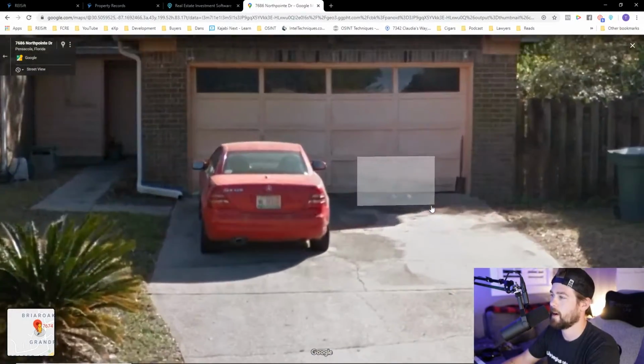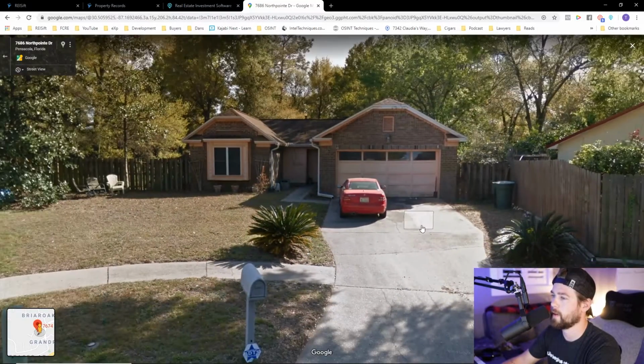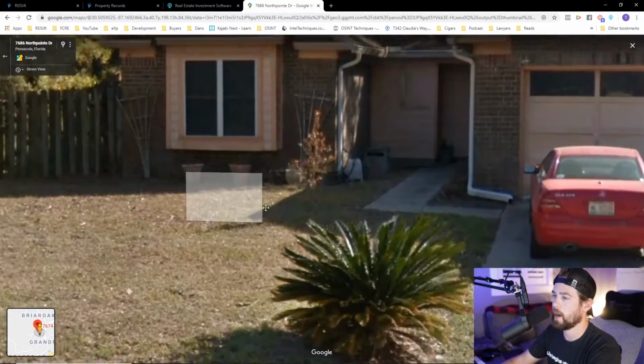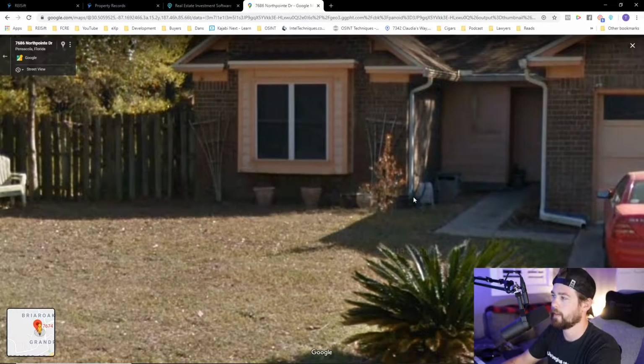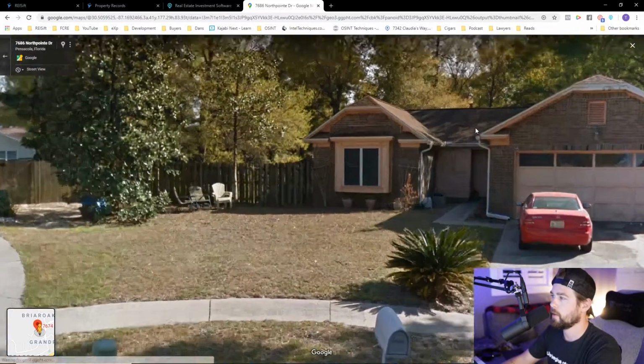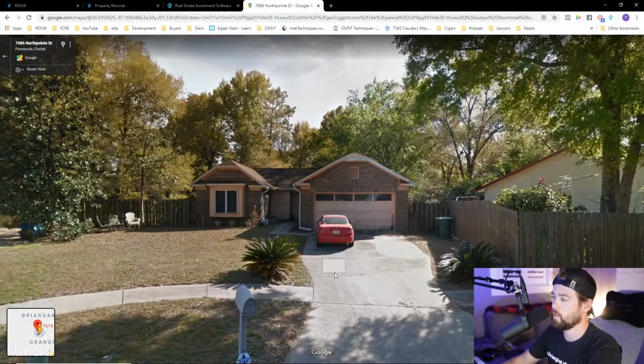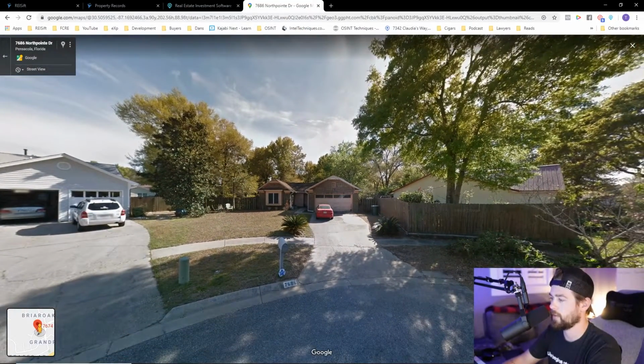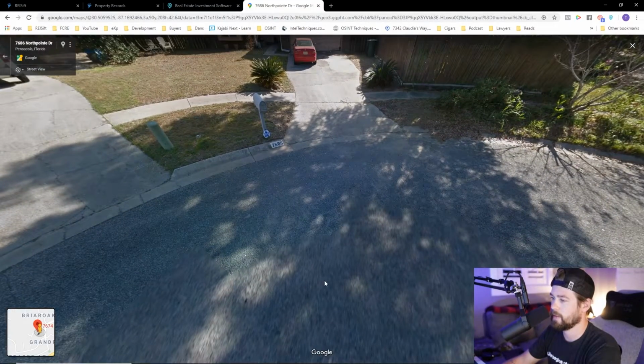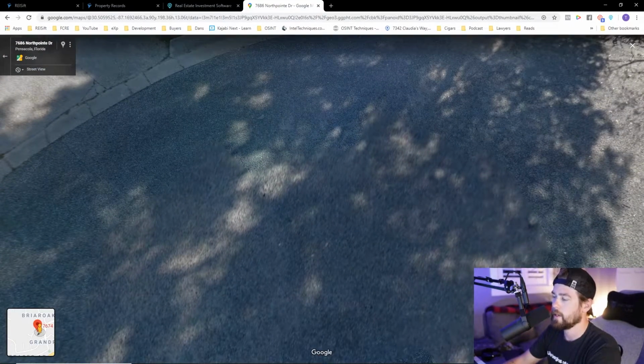Some identifiers I'm obviously seeing: the garage door is messed up, we got an old car, and we got old, stale pots in the front here. The roof, I can't get a clear beat on, something we're going to do when we're D for D. Also, this is from 2013, but I'm going to say forget it because I don't feel like making this video longer than it needs to be, since this is still a decent area.